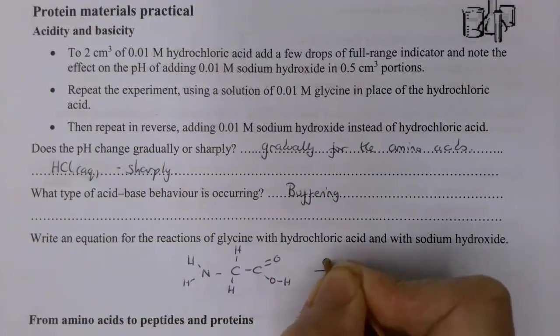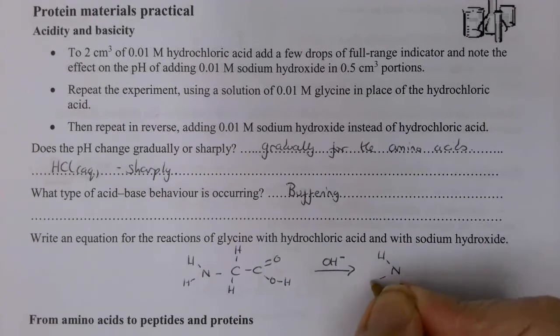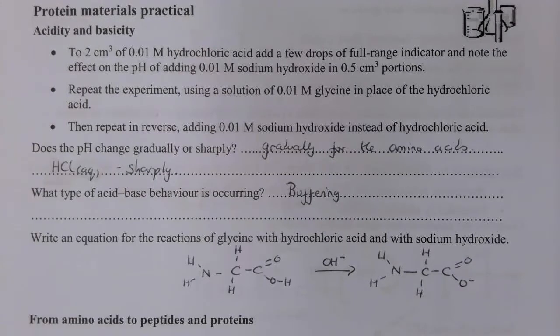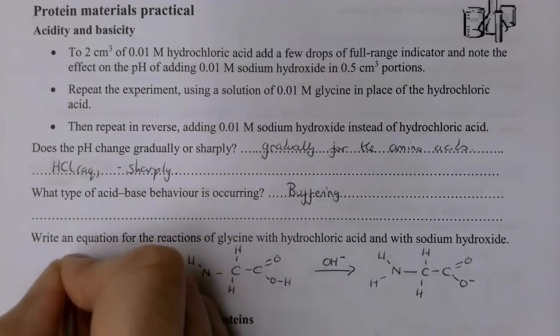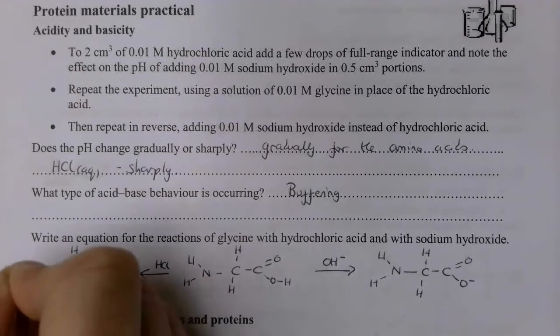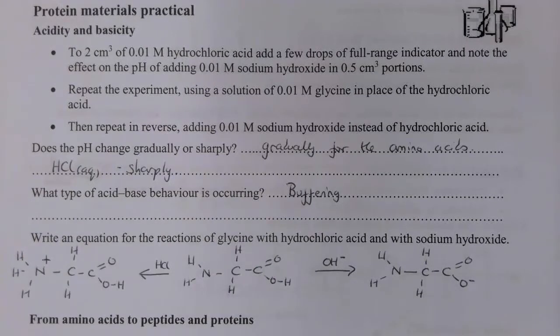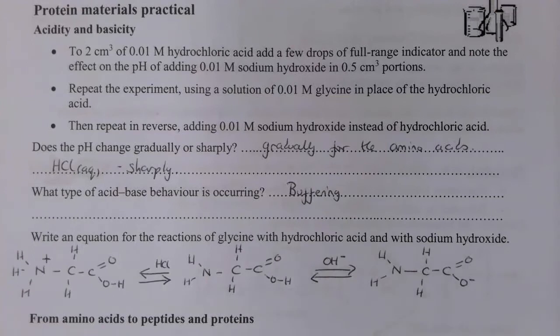Now if I added some hydroxide ions, they would react with this end of the molecule. So at high pHs, the nitrogen group has got no hydrogens to accept, but the oxygen of the COOH group has lost its hydrogen. But likewise, I can go the other way by adding hydrochloric acid, and this time it is the carboxylic acid functional group which is left alone, because it isn't going to lose that hydrogen, but the nitrogen group is going to gain a hydrogen and become positively charged. And you've probably got a chloride ion floating around there, just as you would have a sodium ion here. So these reactions are obviously reversible by just adding a bit of acid or a bit of alkali.